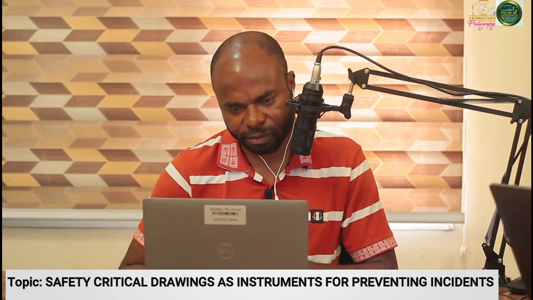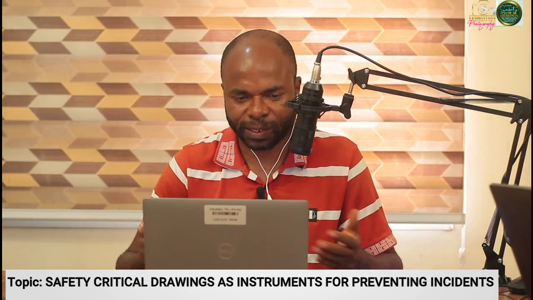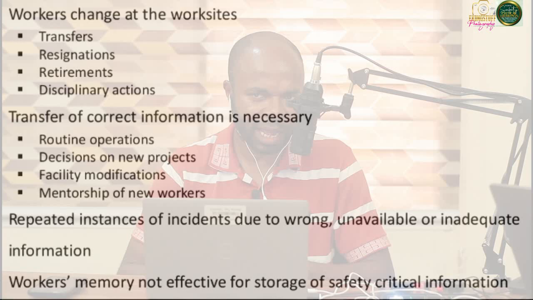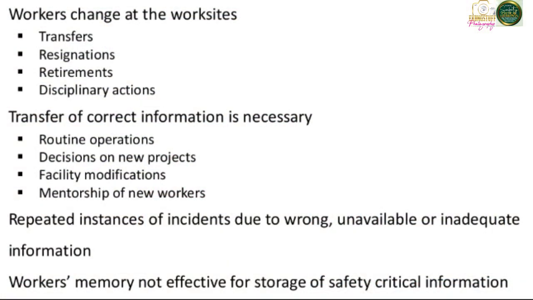Let's come back to the basics. At every workplace, one of the constants is that people change. People can change through being transferred from one location to another, through resignation, or through retirement when they have worked up to a particular time. And in some exceptional cases, people lose their jobs through termination or suspension, maybe because they breached company procedures and disciplinary action was taken. In summary, people change from their work site.